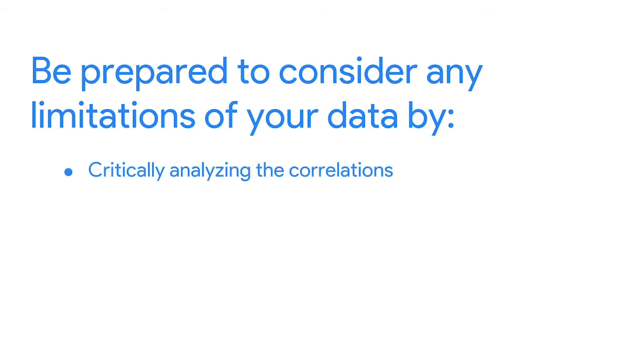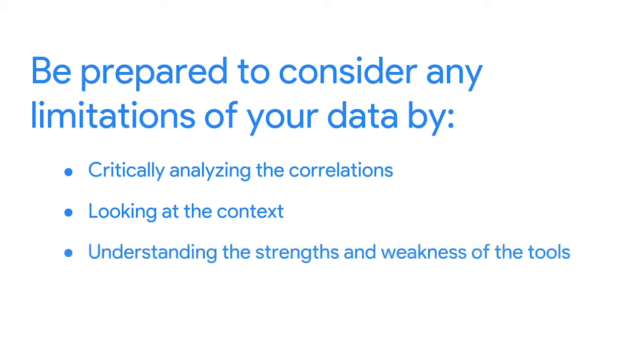Touch base with them so you don't miss out on their perspective. Finally, be prepared to consider and describe to your stakeholders any limitations in your data. You can do this by critically analyzing the patterns you discovered in your data for integrity. For example, could the correlations found be explained as coincidence? On top of that, use your understanding of the strengths and weaknesses of the tools you used in your analysis to pinpoint any limitations they may have introduced.